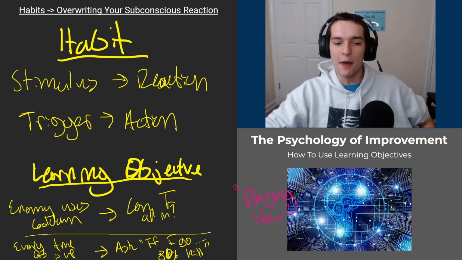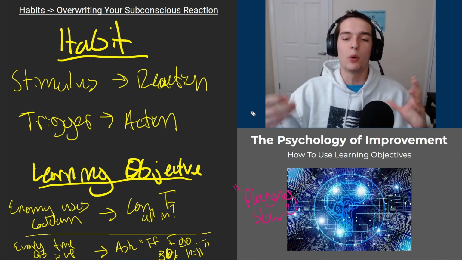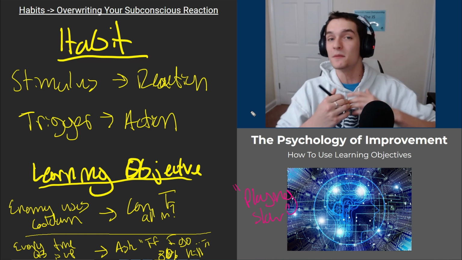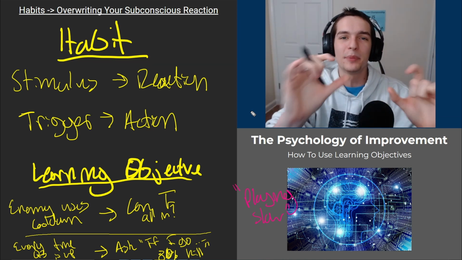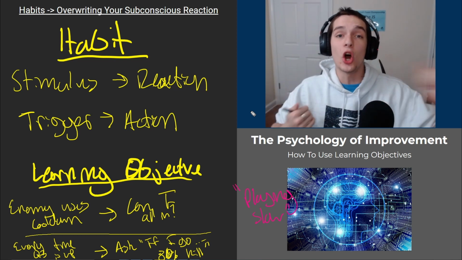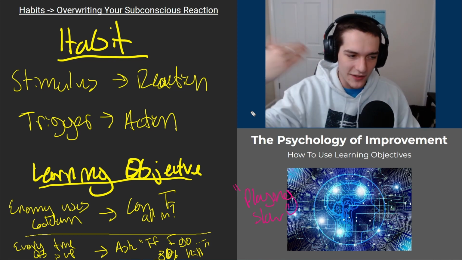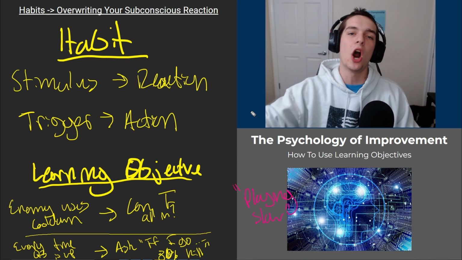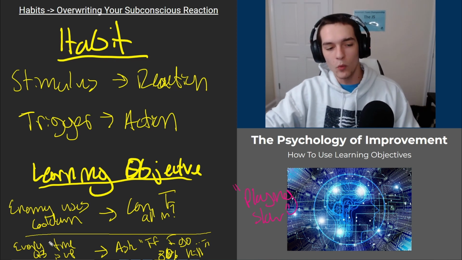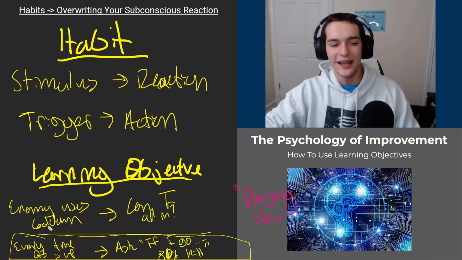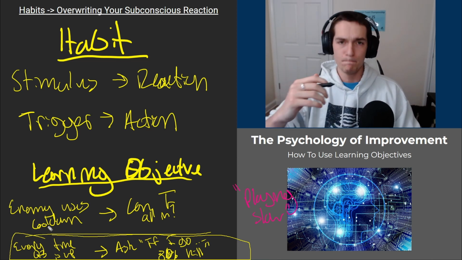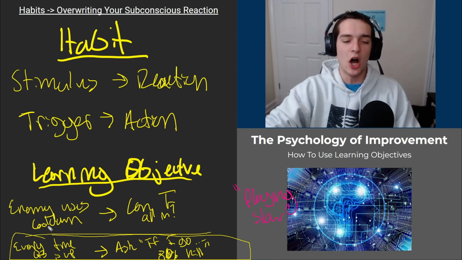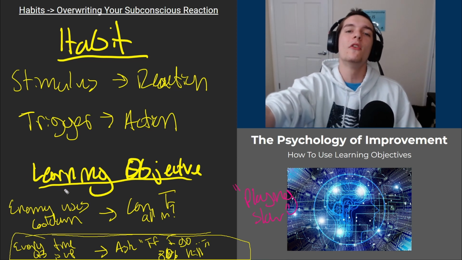So that is an example of turning a really bad, poor, broad learning objective that doesn't mean anything into a very clear, concise gameplay objective that will teach our subconscious to play the game. That's the goal. We want to teach our subconscious to be better. Once this becomes completely fine, it takes up less space in your mental stack and you can do it automatically because that subconscious first system knows how to play. Then we move on to the next thing.